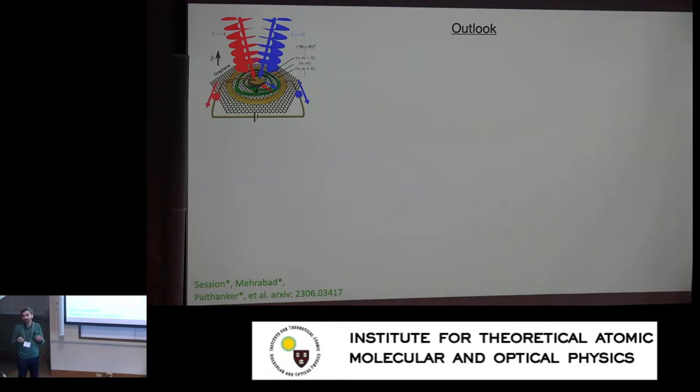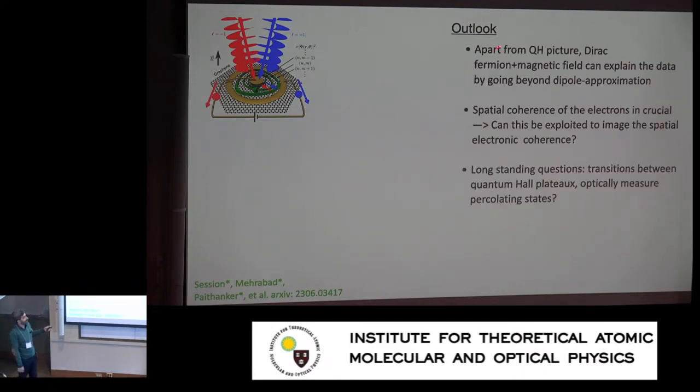The picture that I started with was in the quantum Hall picture. It's very nice to see this orbital angular momentum, etc. But we are looking at graphene in a strong magnetic field. The Landau levels are very close to each other. So for a large part, you can think of it as just an electron in a magnetic field, like a Dirac electron in a magnetic field. And that is actually the case. My colleague Jay Sau actually developed a picture like that. So we can have Dirac fermions plus magnetic field, and then it can again explain the effect that we are seeing. But again, you have to go beyond the particle approximation. So the electron actually cares about this spatial profile.